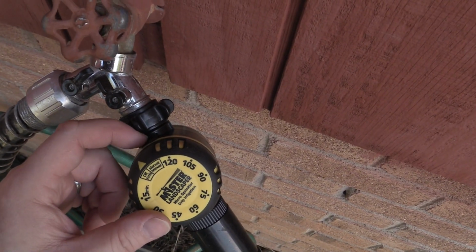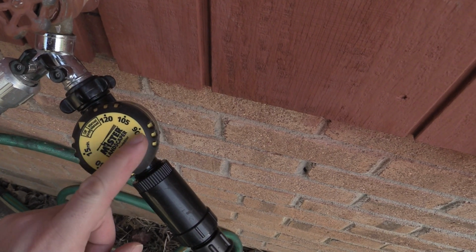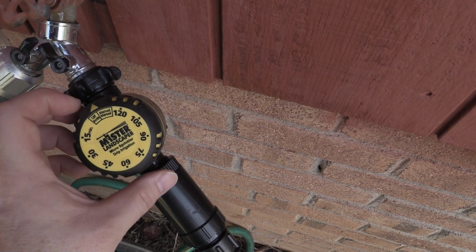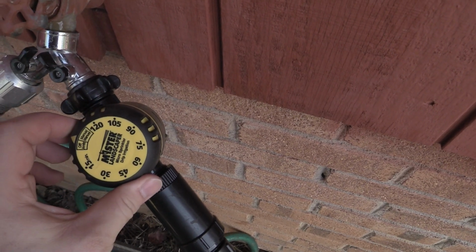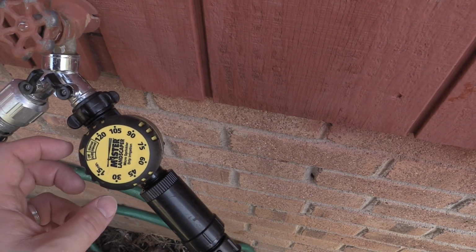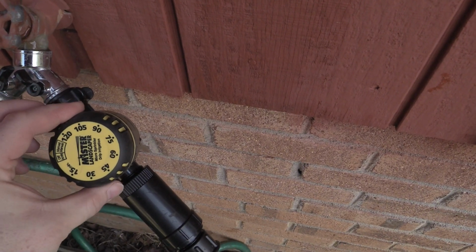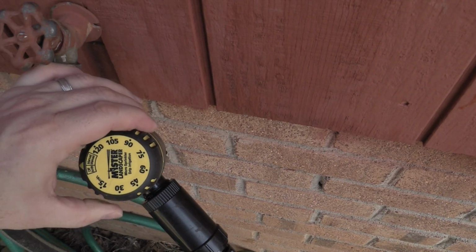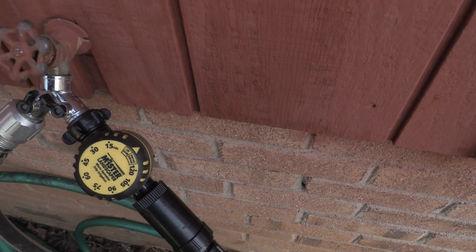There's a little arrow back here. I don't know if you can see it or not. That's the setting. 15-minute intervals. So I'm just going to set it and do off. Or I can set it to 120. This is off after so many minutes. So after 120 minutes, this will go off. So maybe we'll just set this. Oh, I guess you can't. There it goes. Push a little bit. We're going to do it for 30 minutes. And then it'll be off.